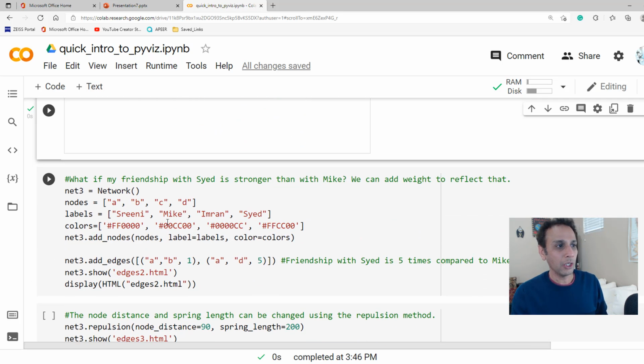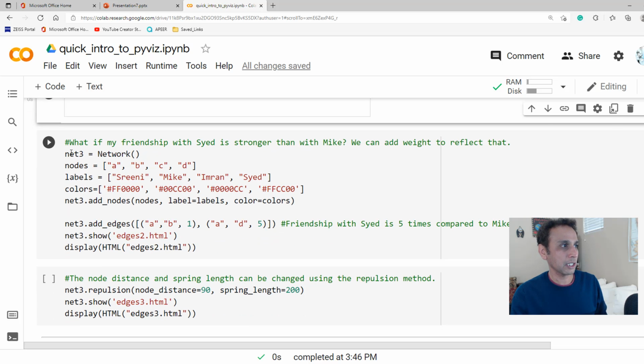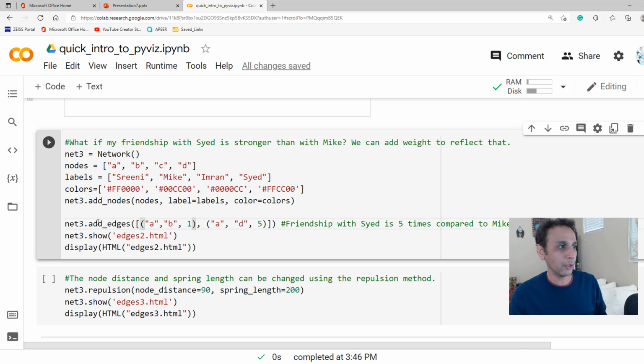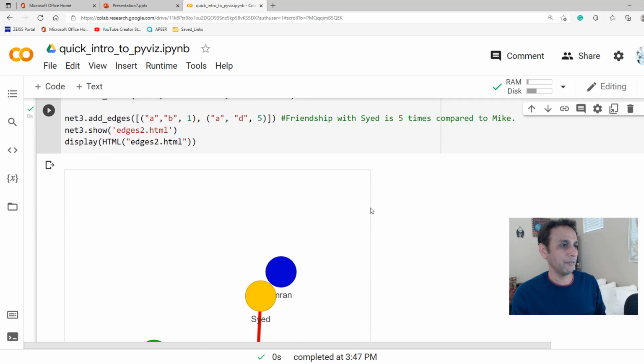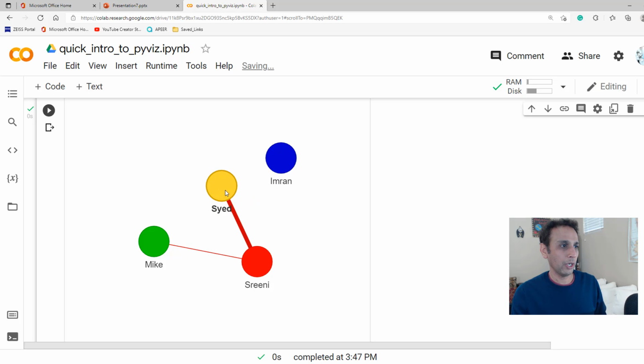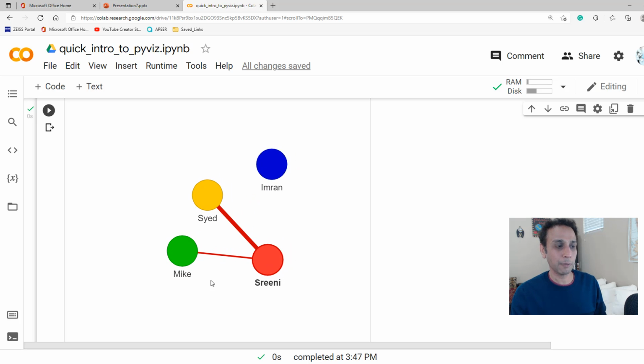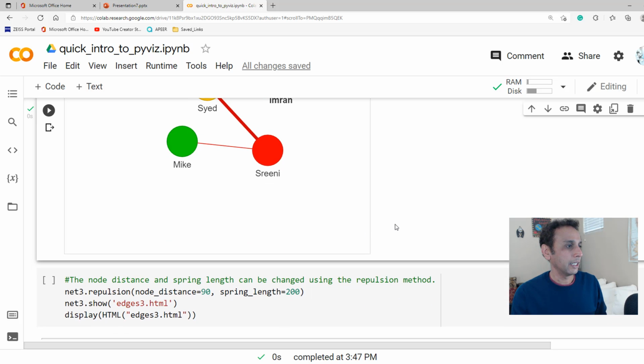So to add weight, all this part is the same, so I'm not going to explain that. When you add edges, just add an extra parameter, which is the weight. 1 is basically you're not doing anything, and 5 is 5 times 1, right? I could use 50, which is a very strong relationship, but I'm going to just add 5 right there and go ahead and plot it, and that line should be 5 times thicker. And this is another way of visualizing your data. So this tells me, okay, these connections are stronger compared to these connections. Okay, and what else?